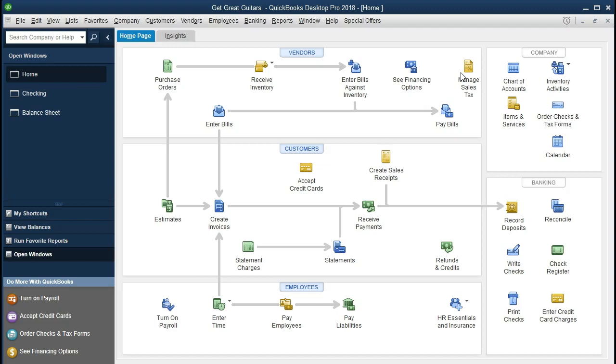Once that is set up, then this process is pretty easy to run through. Setting it up does take a little time. You got to make sure you have the preference on to set it up. You got to make sure you have the right item in there, the right state requirements in terms of the amount of sales tax, and the right item listed as to whether sales tax is due or not in accordance with the item that you're selling.